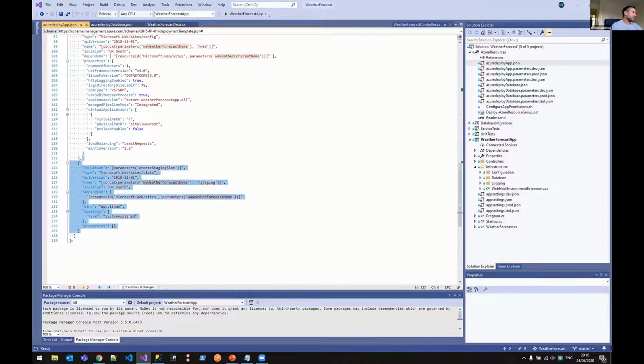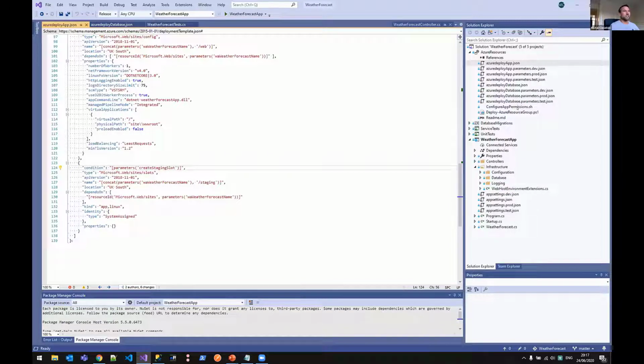And the final bit is the staging slot that I mentioned before, but that's only if I specify the condition of actually creating this, which is not the case for the first environment. So I only want this for my production environment, or potentially in real life you would want it for test as well, or whichever environment you create before production, just to have the same conditions on both of them. So these are the ARM templates that I'm using.